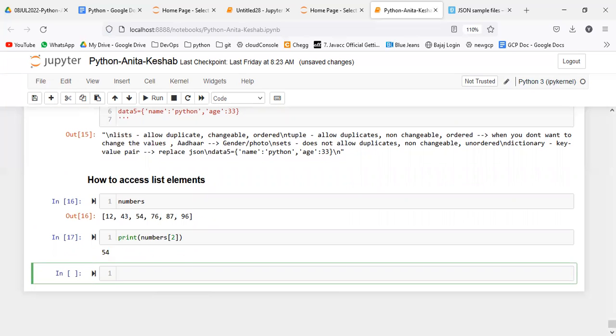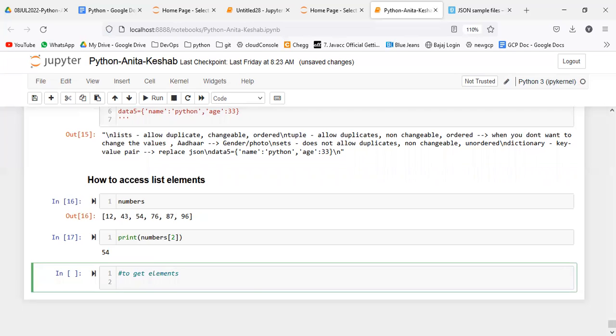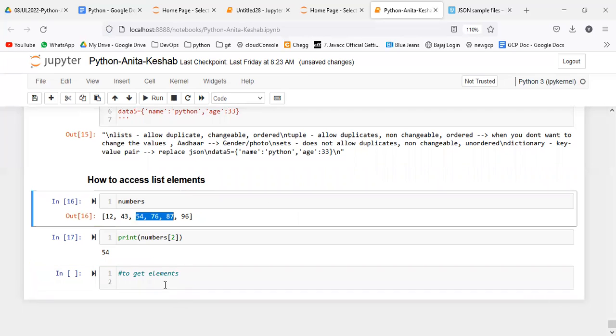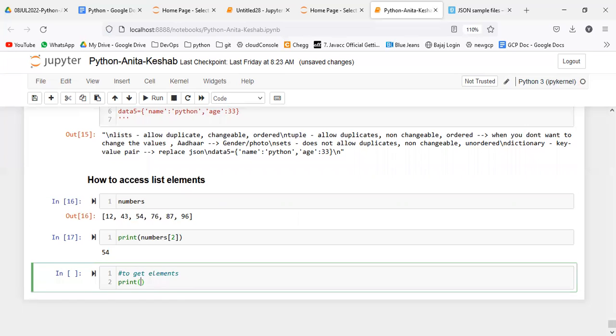This is just to get one element. If I want to get a range of elements, let's say I want 54, 76, 87. What should I mention, Anita, in the square brackets?